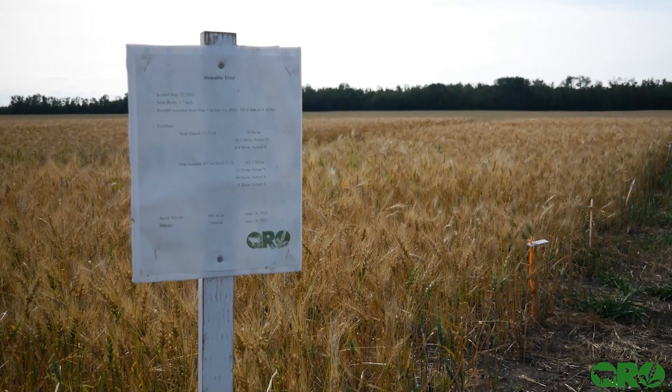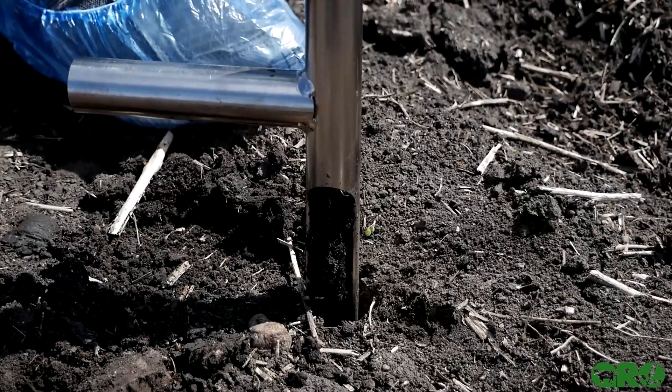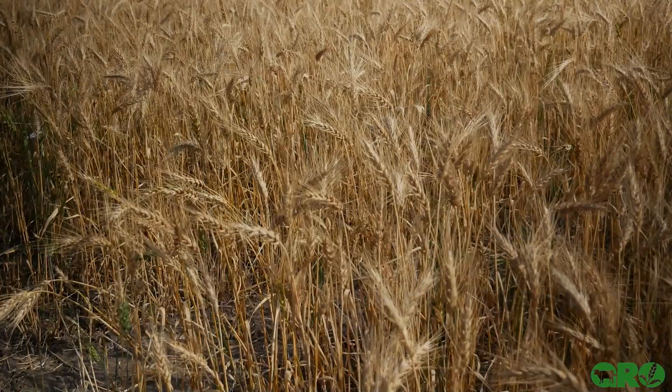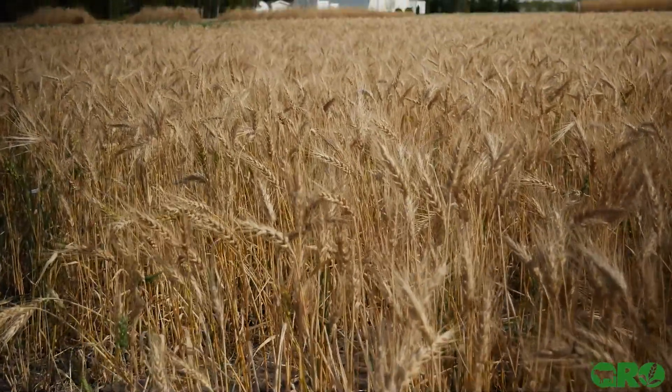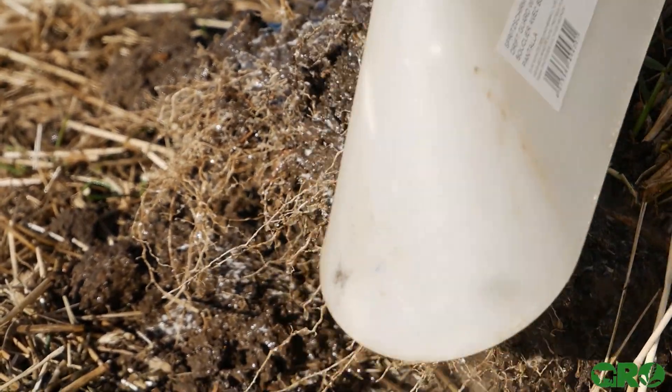The first thing farmers need to know is how much humalite they should be applying in the field. We designed this experiment for three sites, being mindful that in Alberta we have different soil types, so we picked these sites to represent three different soil types. This season was the first season we ran this trial in the field. We employed five humalite rates, going with the recommended fertilizer rate for the area and then cutting the fertilizer by half, to see whether there is an impact. Humalite is notorious for trapping nutrients and making them available for crops, and based on my previous research, it is also very good at causing root development in young seedlings, helping plants establish in a shorter space of time.